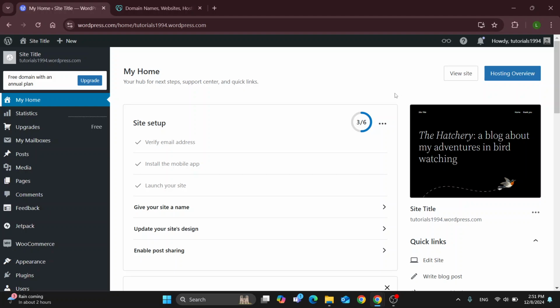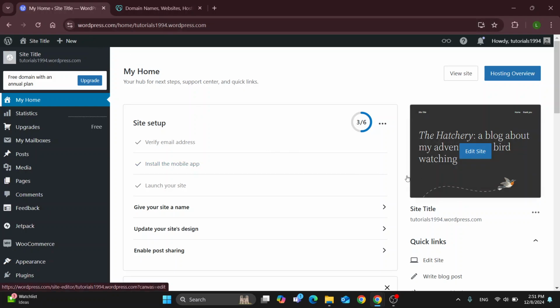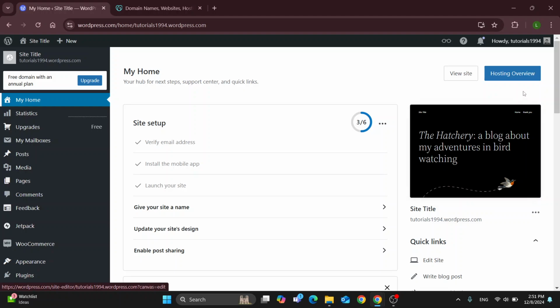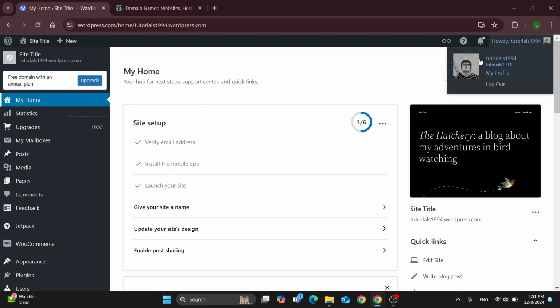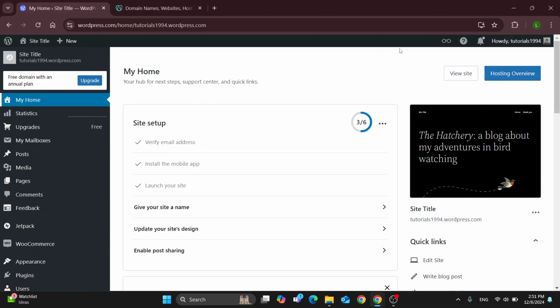So the first thing you want to do is to open up the official WordPress website right here at wordpress.com if you're not already, and after opening it up, you want to log into your account. So in the upper right corner, you'll be going to log into your account or create a new one if you do not already have one, but log into the account where your website is. So after you have opened up your account and your website, you'll be greeted by this home page right here. At the left side of the screen, you can find all the sections you can access, such as home, statistics, upgrades, and so on. And now we can get started.